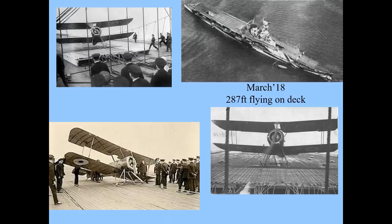So the idea was they'd land the airplanes, taxi them on those taxiways alongside, drag them forward, and fly off the flying-off deck. They did run some tests with Sopwith Pups. They even tried putting skids on it. You'll notice there's a lot of fore and aft wires as well. This is to make sure the airplane stayed lined up and did not drift over the side. They were more afraid of that.